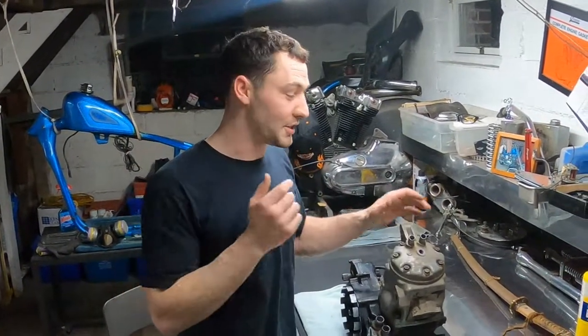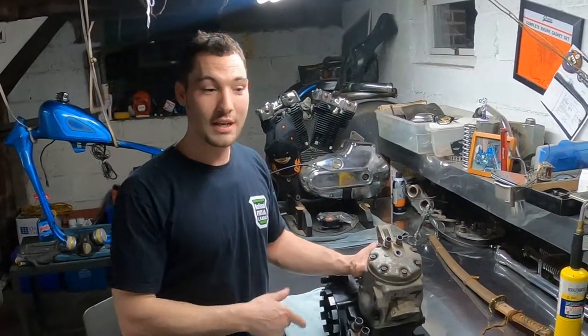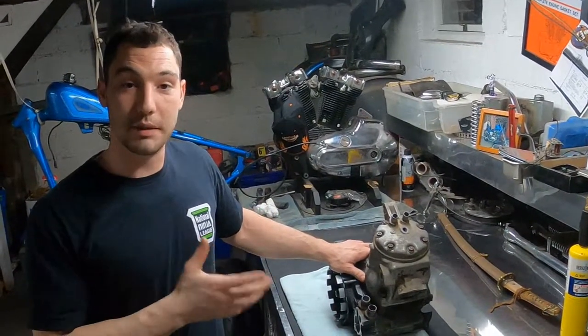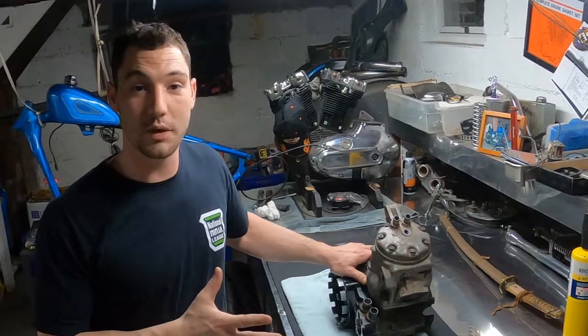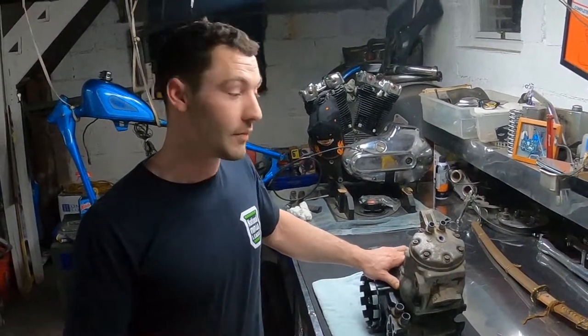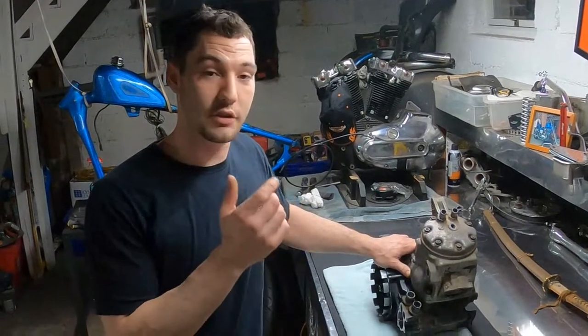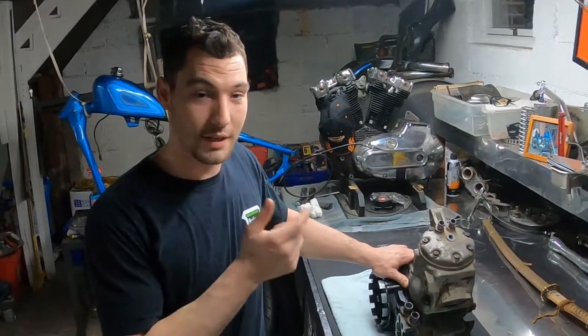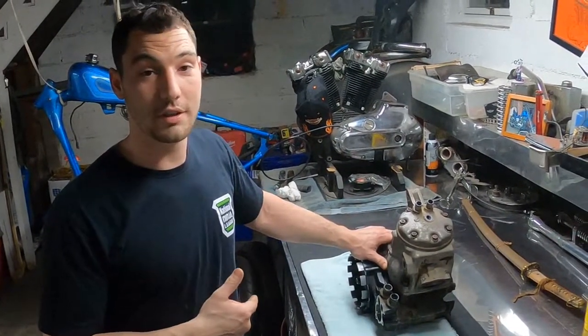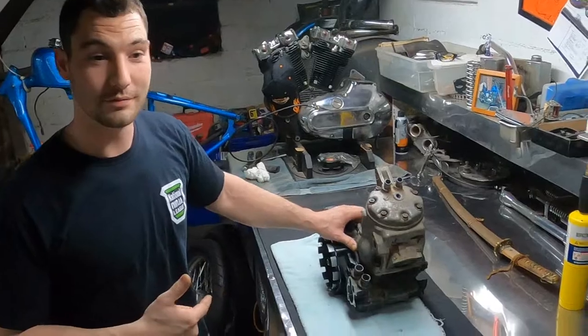So today's video, we're gonna start tearing apart this CR500 motor. We're gonna hopefully get down to the case, split the casing, and check out all the gears and whatnot, maybe see if we can figure out why this bike locked up on us that time. But like I said, it's gonna be a pretty fresh cylinder and piston rebuild in the top end. So let's go ahead and start tearing this thing apart, see if we can figure out what was going on.